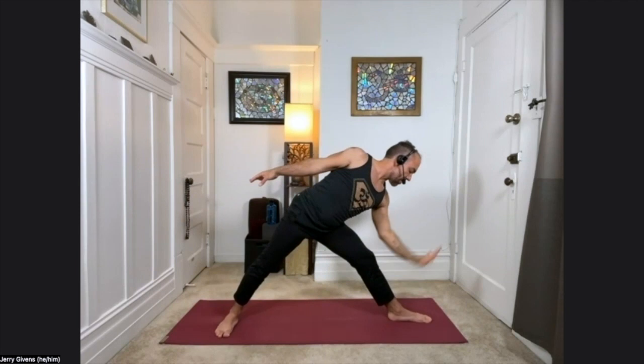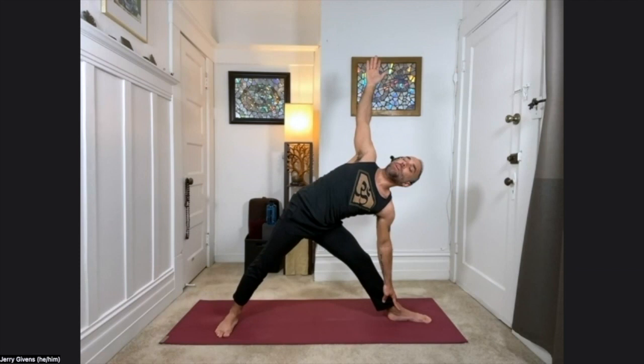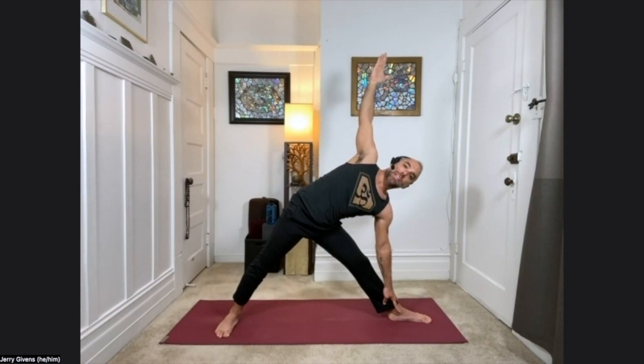Drop the right arm down first. Sweep the right arm forward. Reach out to the side. And then up and overhead, rolling the right shoulder back. And look up, if you can, toward the hand in the air. Triangle pose. And if it's too much to look up, just look forward. Just keep the head in line with the spine, so don't drop the head down. You want to keep it engaged.